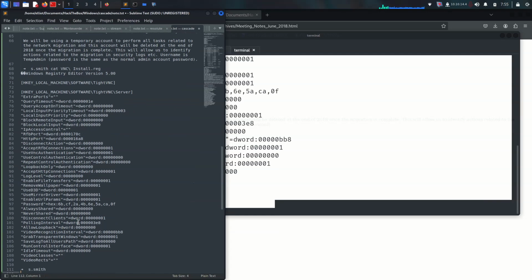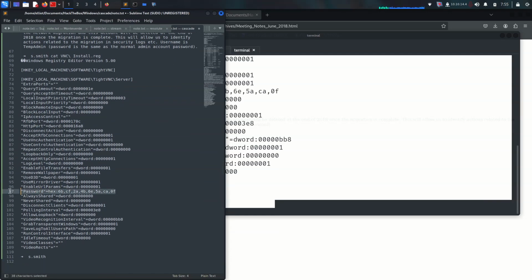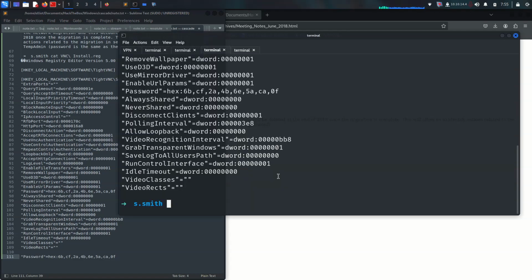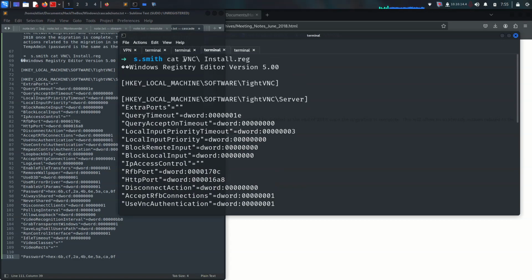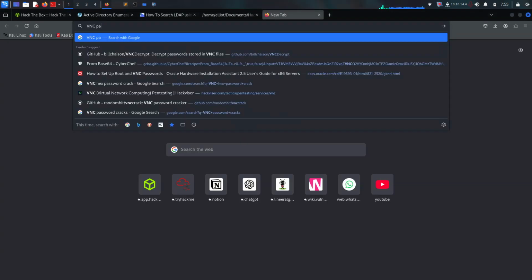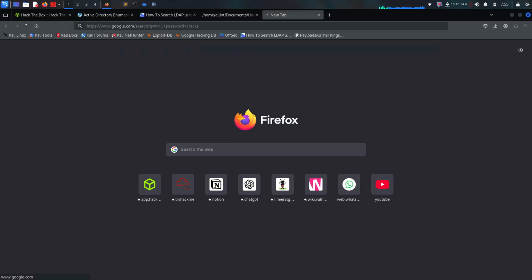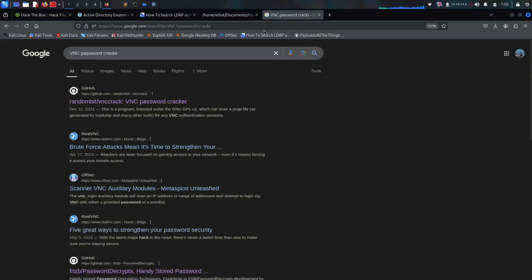This looks like the password. So the password, but it's saved as hex, right? So we have to decrypt it first. So it's about VNC. So let's use a VNC password cracker. So this is how we can actually crack it, right?